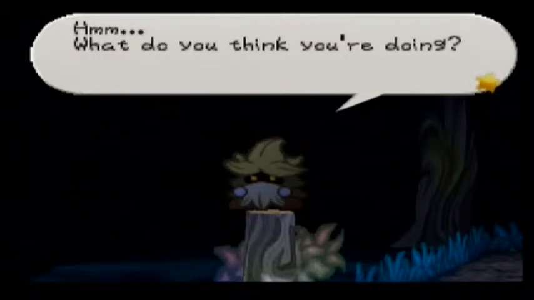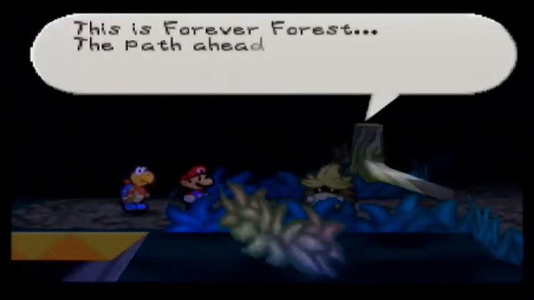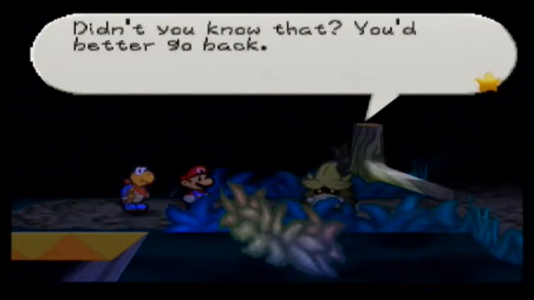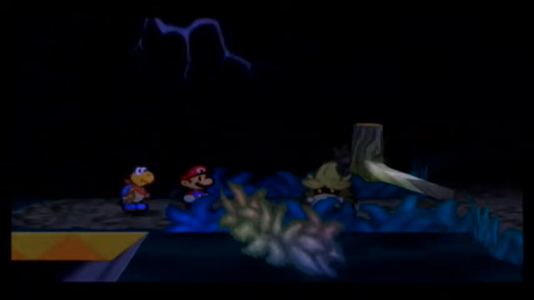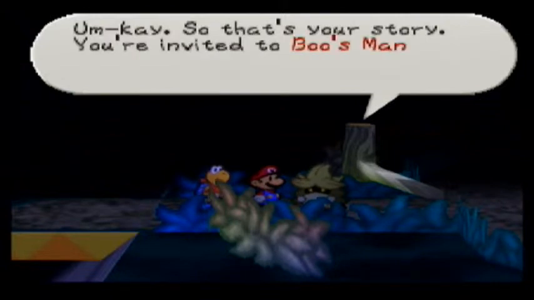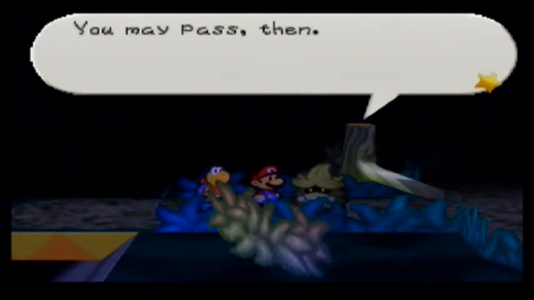Anyway, what do you think you're doing? What are you, a ninja? This is Forever Forest. The path ahead of here is extremely dangerous. It's dangerous to go alone. Take this. Didn't you know that? You better go back. If you get lost in this forest, you'll become a Stalfos. Okay. So that's your story. You're invited to Boo's Castle. Boo's Castle? Jeez, did I really just say that? Boo's Mansion. You may pass them.